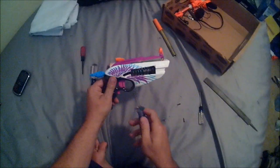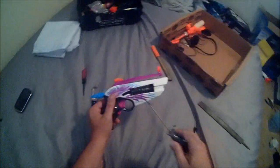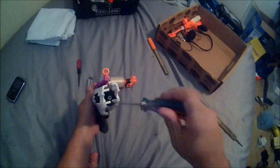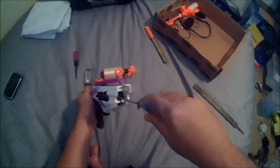So putting in a spring on this blaster is not hard to do. You can put in springs that are 7 inches, 9 inches long if you wanted to. You just compress it down like this. Let me show you what I'm talking about. Here, this is a T20 Torx right here, and that is a number 10 Torx screw, 2.5 inches long. Watch this.